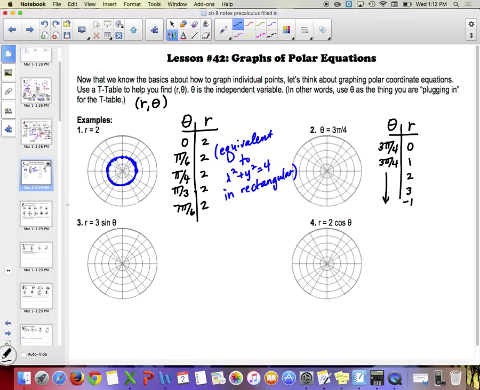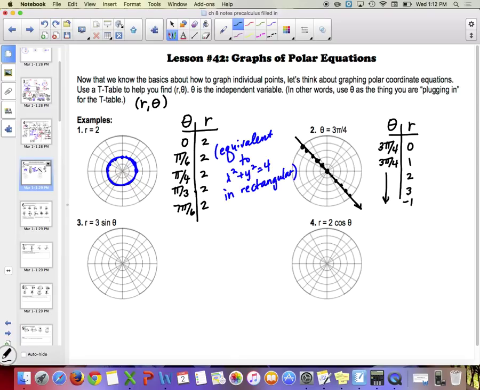So if I have 3 pi over 4 comma 0, that's at the pole. 3 pi over 4 comma 1, that's going to be right here. 3 pi over 4, 2, 3, 4, 5. But you also have negatives. Remember, negatives go back in the opposite direction, so we'd be here, here, here. Oops, I missed it. I'm on the wrong line, aren't I? The middle line. So I'd be here. So what do we end up getting?